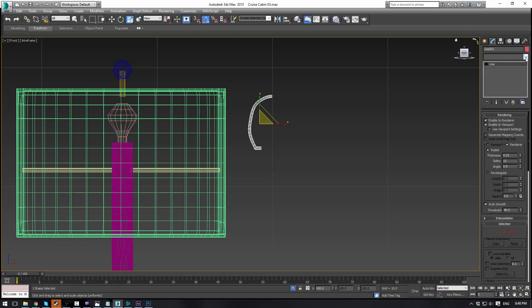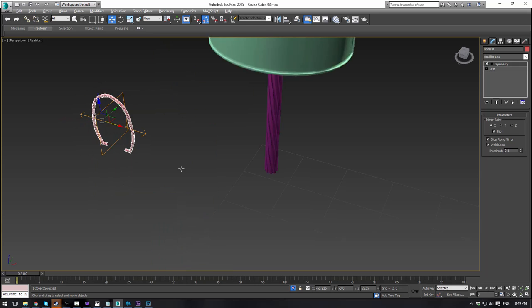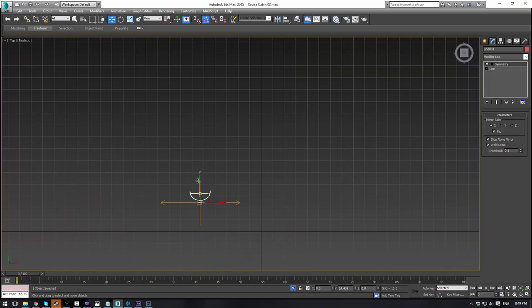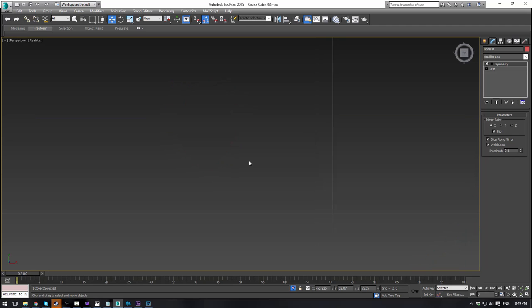All right. Do a symmetry and make sure you drag the symmetry over, just the symmetry. And then we need to flip that. Alright, there we go. Looks good. And this will sink right in here and sort of cover the light bulb. And we can squish a little bit so it fits. There we go. Alright, and let's go to the top viewport and just align it. This basically just allows the light bulb to sort of hold on to something.